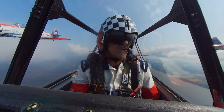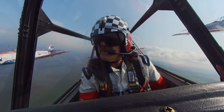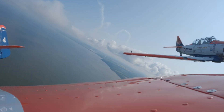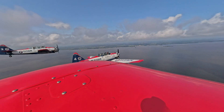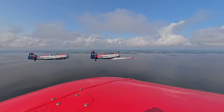Having flown this thousands of times, each member of the Titan team knows when to expect each maneuver. They instinctively know when a little power addition is all that is needed, or perhaps adding a little power plus a change from stepped up to stepped down position to increase or decrease the radius of turn, therefore maintaining correct nose-to-tail distance throughout the complex maneuvers.